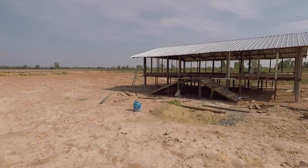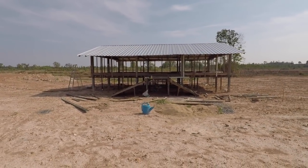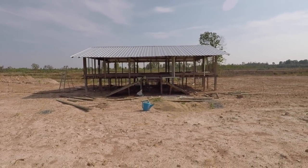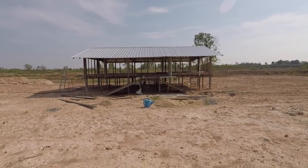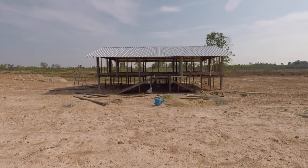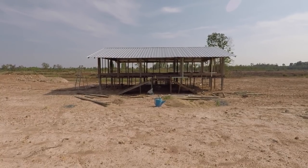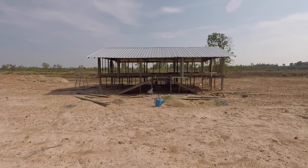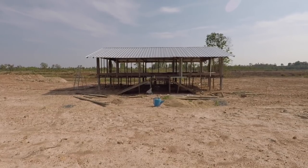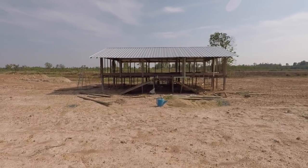A couple of times they've had to move one or two bits and bobs, but I think half the beauty of this, and how enjoyable it is, is when you find a good tradesman or two that have done this sort of thing quite a few times: don't interfere too much. Give them a bit of a brief. If you wanted to give them detailed plans, they could stick to it, but they probably wouldn't be as good at plans as they are at making.